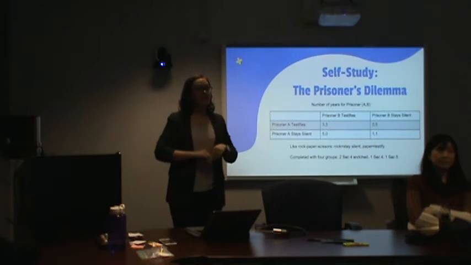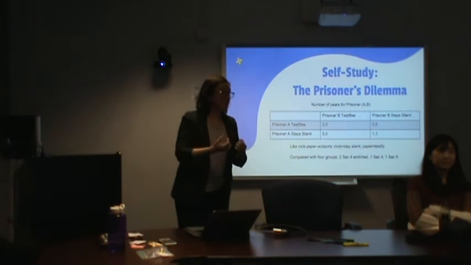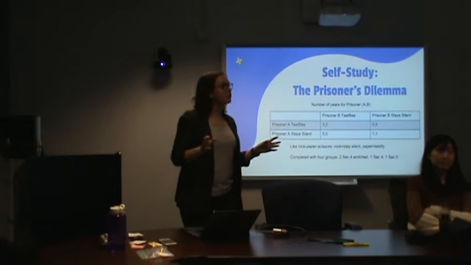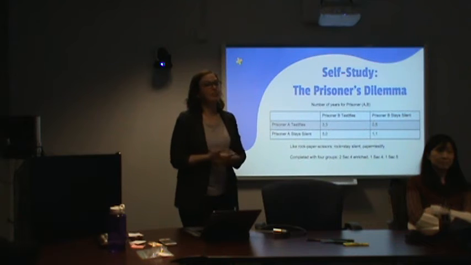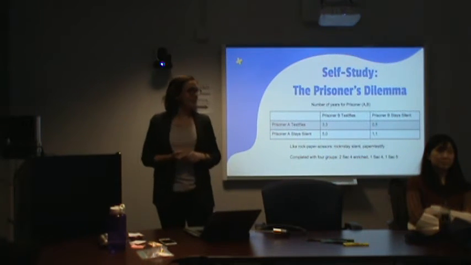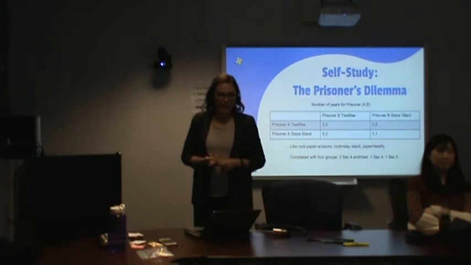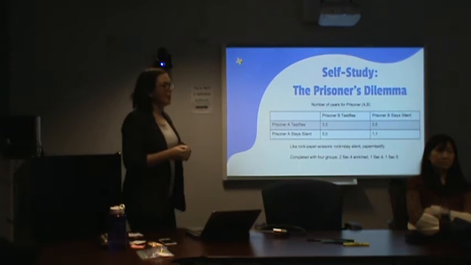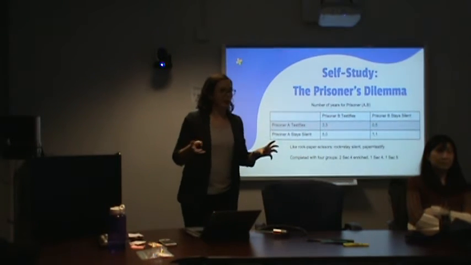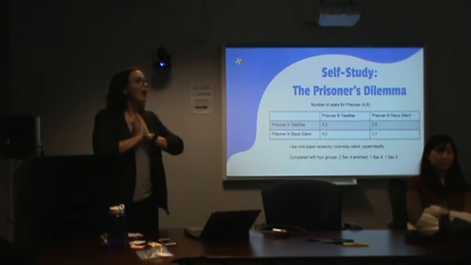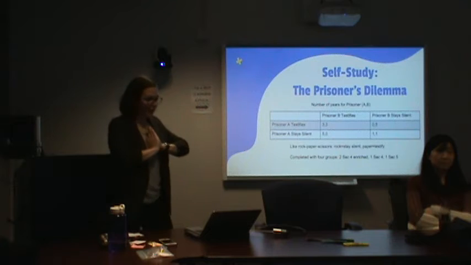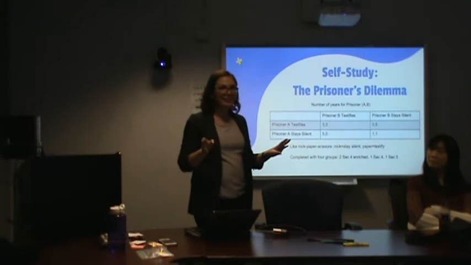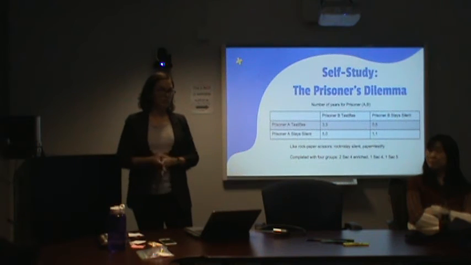So the activity that I did was the prisoner's dilemma. In a nutshell, the situation is that you have two prisoners, A and B. They're convicted for some crime, and they get brought into the station by the police. When they're brought in, they're separated, so they have no way to talk to each other. The police have enough evidence to convict the prisoners on a lesser crime, but they really want to get them for the big crime. They've been chasing them for ages. So they offer each prisoner a deal. The deal is, if you both stay silent, you don't talk, you'll both get a year for those minor charges.